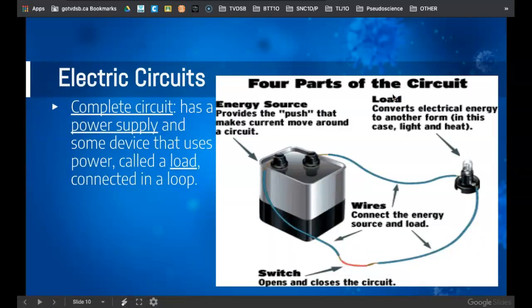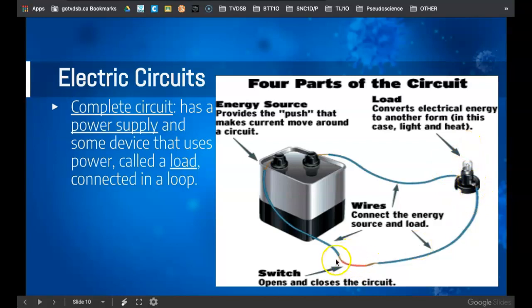All right, for it to be a complete circuit, we need 4 parts. Now, I mentioned this earlier. We have this that is simple, that is similar to the one that I showed earlier. We have an energy source. That's our battery. We have wires that are going to connect that energy source to the various components. We have what is called a load. Now, in this example, it is a light bulb, but it could be anything that requires energy.